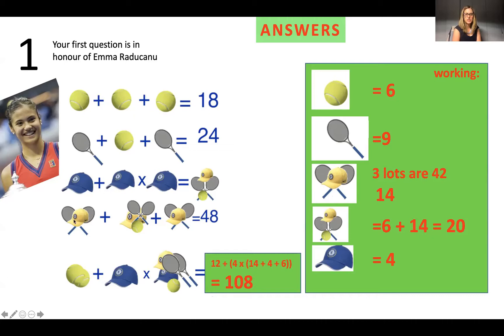So for this next one here, where I've got my two tennis rackets and my yellow baseball cap, I'm going to look at this one here, the fourth one down, which equals 48. Two tennis rackets and a hat, two tennis rackets and a hat and a tennis ball, two tennis rackets and a hat equals 48. So if I subtract this tennis ball, so I can take away the six, that gives me three lots of two tennis rackets and a cap of 42. Therefore, one lot is going to be 14.